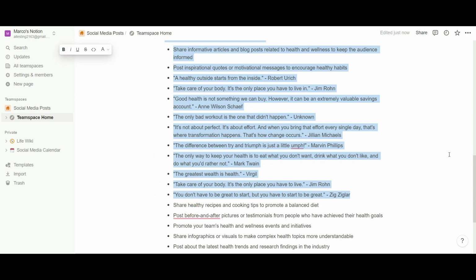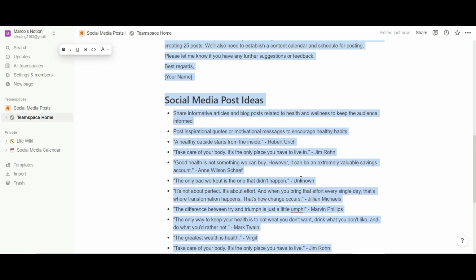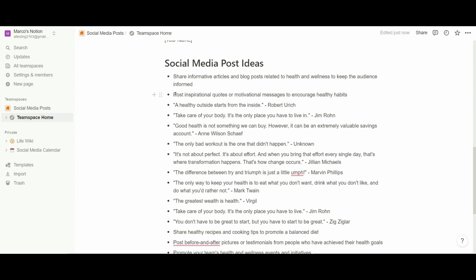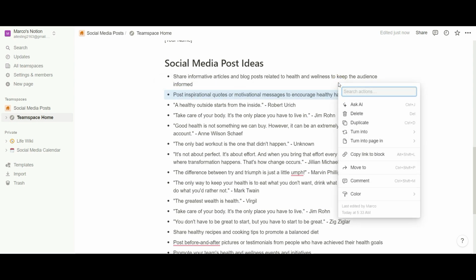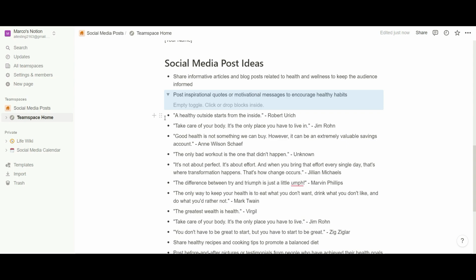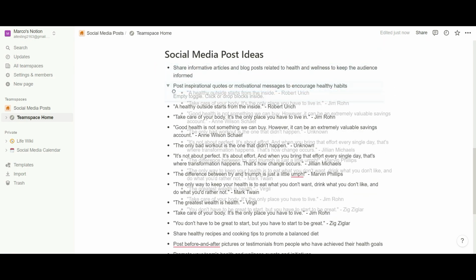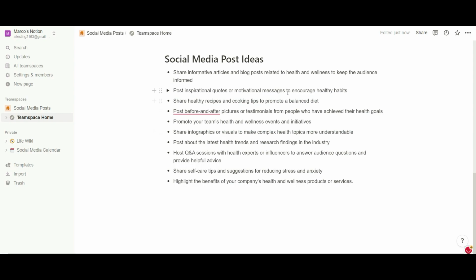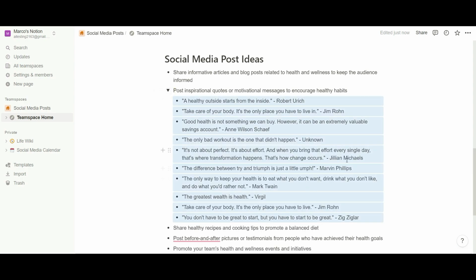And as you can see, this page is becoming a little bit messy now. So now I need to organize. And this is where Notion really steps up in a major way. I'm going to highlight this bullet point and use the turn into function to turn it into a toggle list. And that is going to create a drop-down menu. And all I need to do now is highlight all of these quotes. I drag them underneath that toggle and suddenly, boom, there we go. So much neater. I have all of these available. Now I can allocate each of these to a team member to create in another app if I should so desire, but it's an awesome feature.